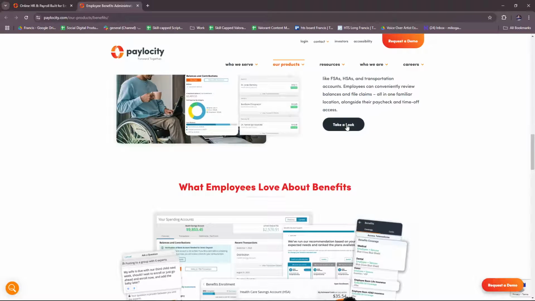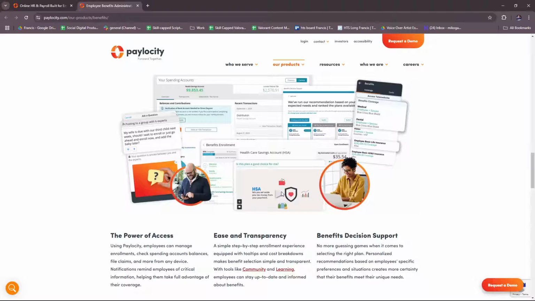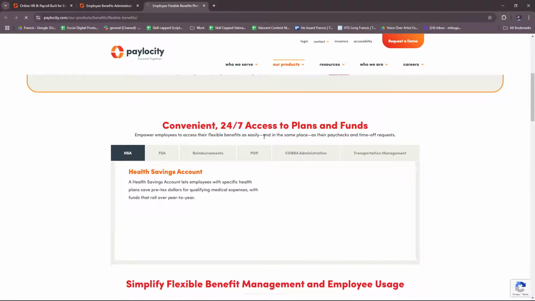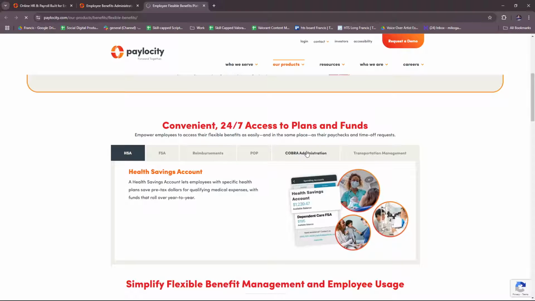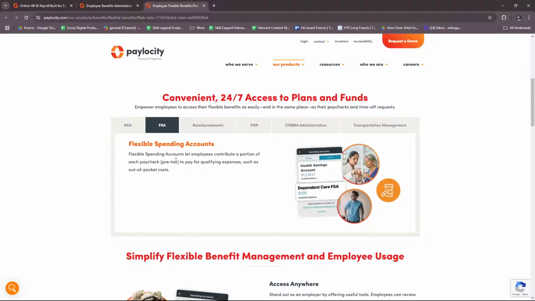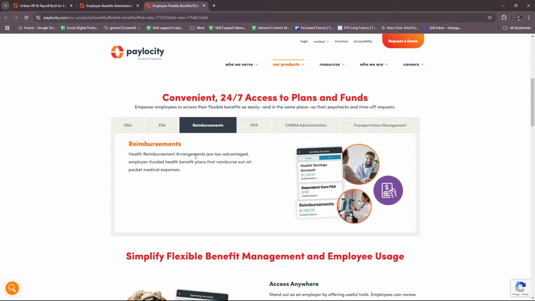Let's see if we can take a look at this. Right here. Convenient 24/7 access to plans and funds. So there's a health savings account, flexible spending accounts, reimbursement.